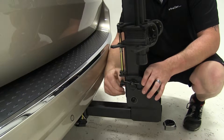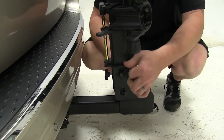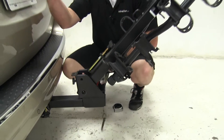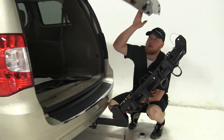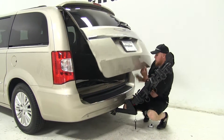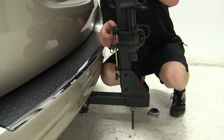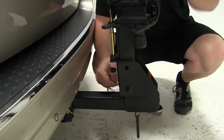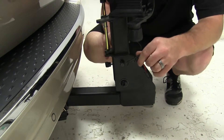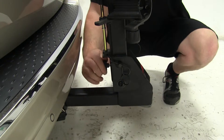Up front you're going to have your thumb screw. Go ahead and loosen up that thumb screw to release the tension on the pin and the upright center mast. Go ahead and remove the clip, pull the pin, and lift up on the T-handle, which will allow you to put it down in the tilt position and remove that rear hatch to gain access to put anything in or take anything out that you may have forgotten. Once you've got everything in or out, go ahead and close that up and secure it. From there, return the rack back to the upright position, placing that T-handle back in the pin hole. Replace the pin and the clip, then tighten up that thumb screw to put tension back on that bolt so you're not jiggling around.